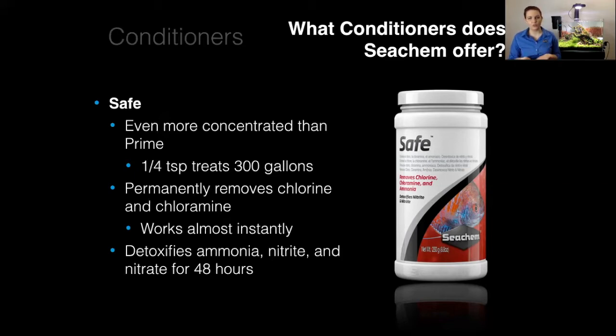Alpha in the saltwater line is essentially super concentrated Prime. I want to say it's 1.5 times more concentrated, and it doesn't smell as strongly of sulfur. So very handy. A lot of the stores that I've spoken to have preferred to use Alpha for that reason, because when you're using water conditioners a lot, the smell does start to become notable, as it were.